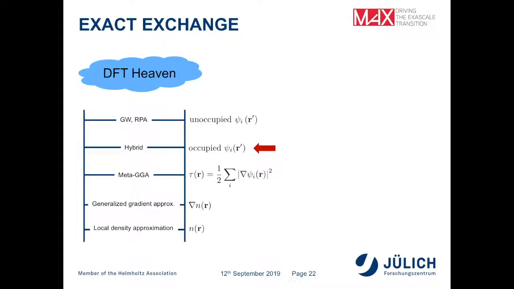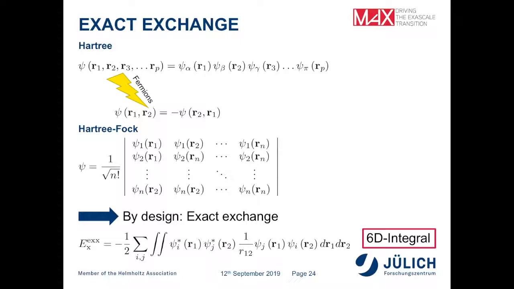So the next step would be to go to hybrid functionals, and the motivation for this is, I think Mariana introduced on the first day this Hartree approach, where you express the wave function kind of as a product of these orbitals. And the obvious problem with this is that if you have fermions, they are subject to this Pauli exclusion principle, and the Hartree approach does not fulfill this. So people then went to the Hartree-Fock approach, where rather than just expressing it as a product function, they express it as a Slater determinant, and then more or less by design you have exact exchange.